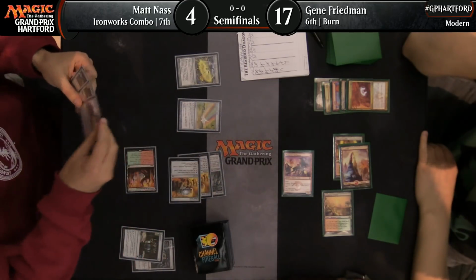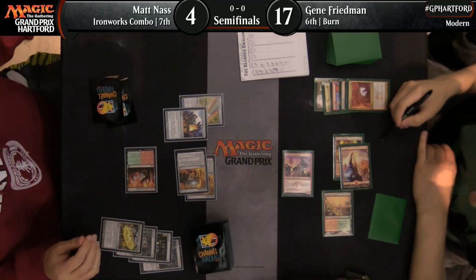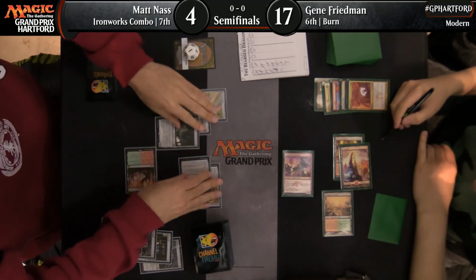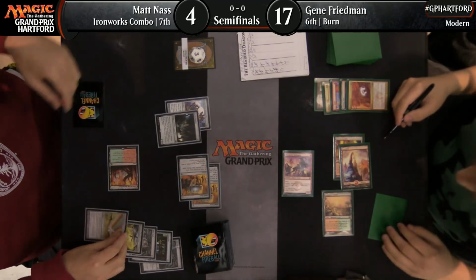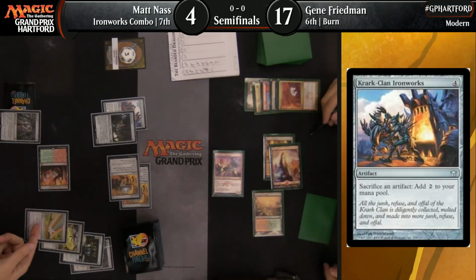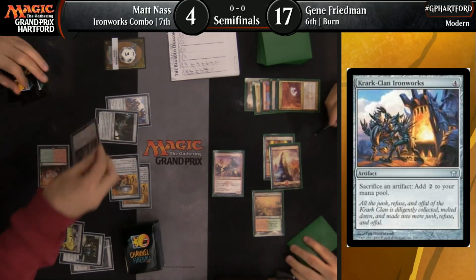Question: Eidolon of the Great Revel. If that's in play, what happens here? That's a pretty rough one. Matt Nass is going to need to get that off the battlefield via Engineered Explosives. I don't see a circumstance in which Matt Nass can go off through Eidolon. All right, here we go. Krark Clan Ironworks on the table. Scrap Trawler on the table.